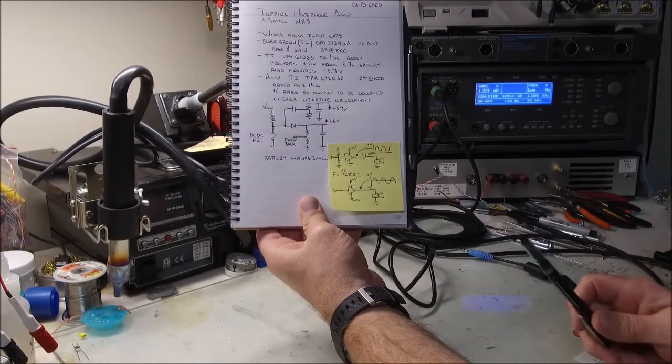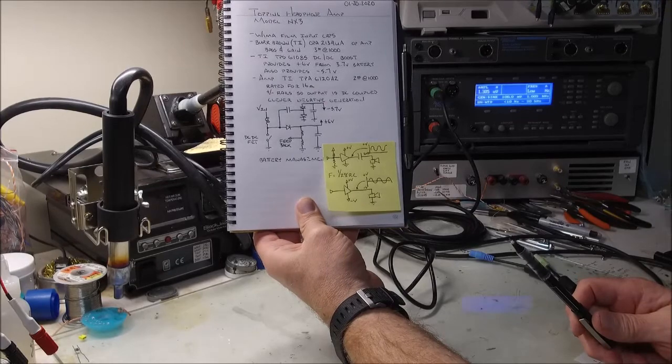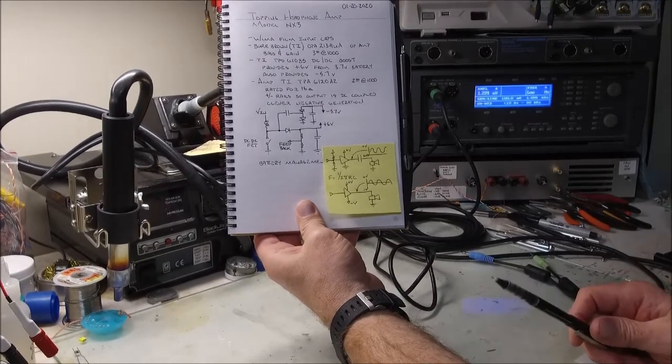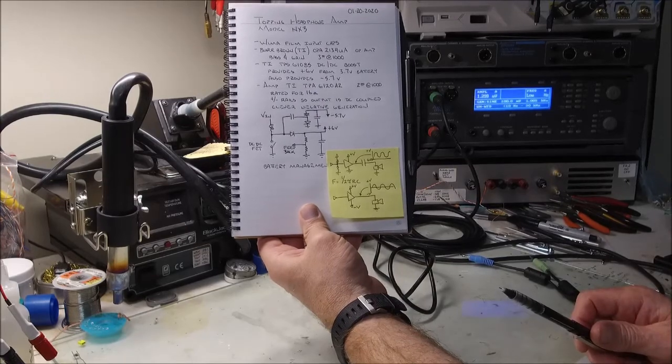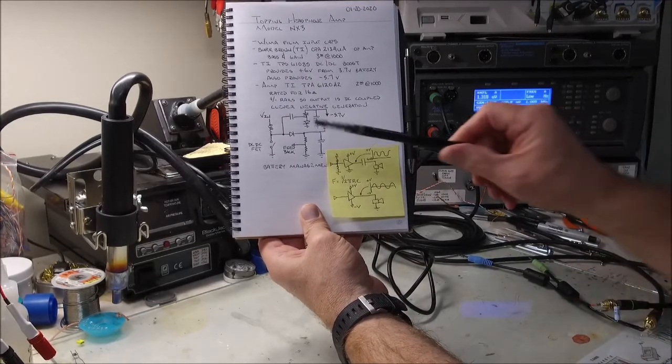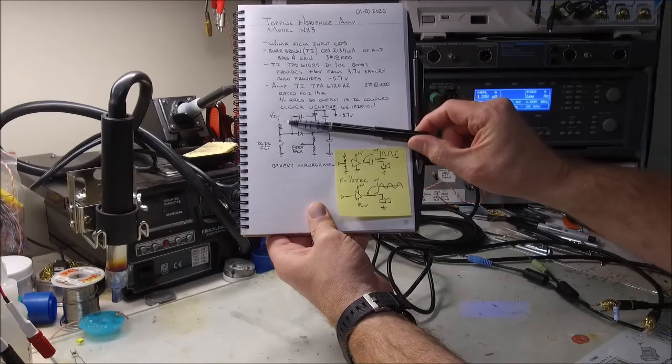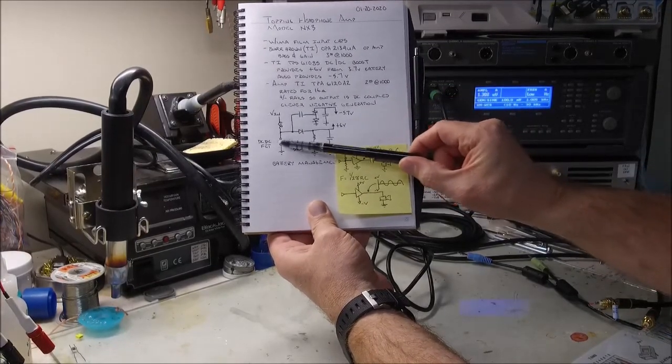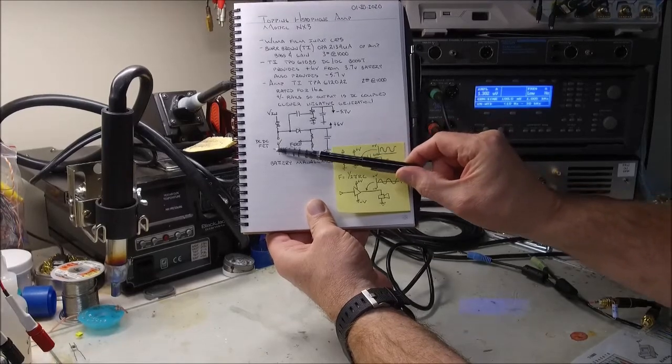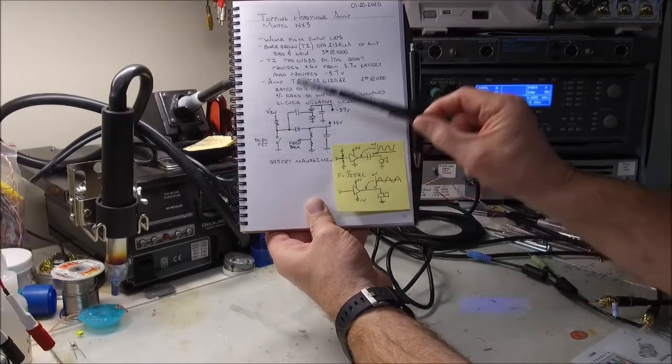So this is what's happening inside the DC to DC converter. That's the TPS 61085. So they have the V input connected to the inductor. And then I just have this shown as a switch. This is the FET that's inside the TPS part. This is switched on and off.